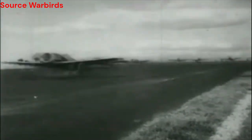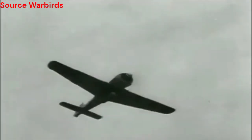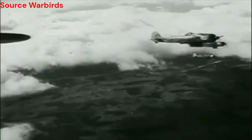In the tumultuous era of World War II, Germany found itself in dire need of a cutting-edge fighter plane. Thus, the Fw-190 was born, boasting a robust engine that roared louder than a lion, speed that could outpace a speeding bullet, and maneuverability so nimble it could outdance a ballerina.